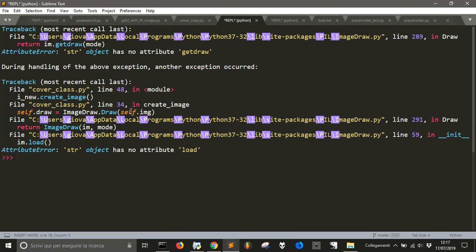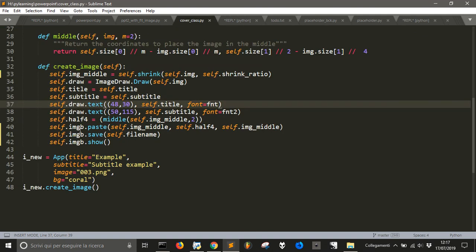Let's go in image draw here, self image 48. What is self image?